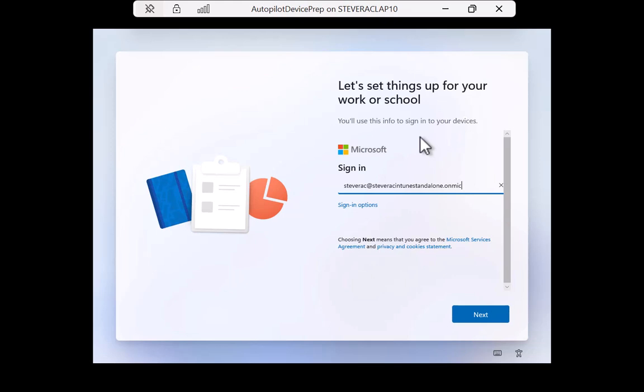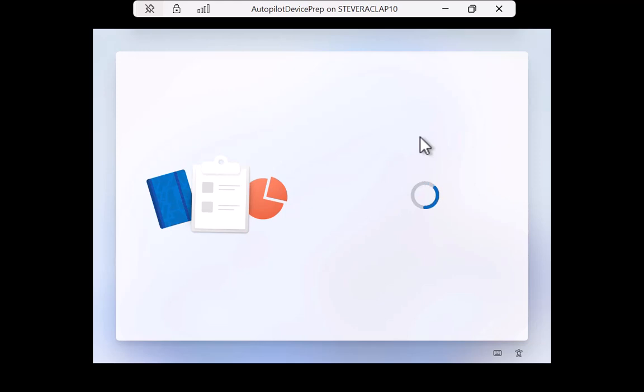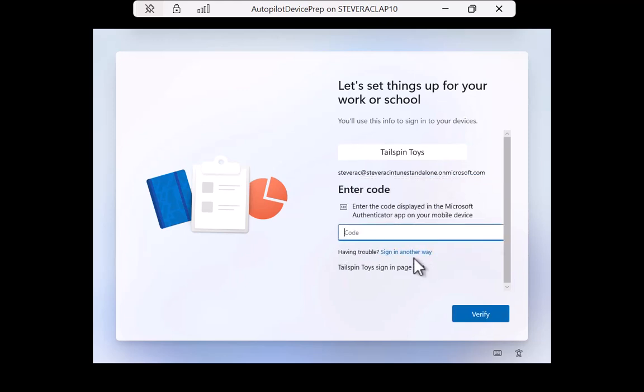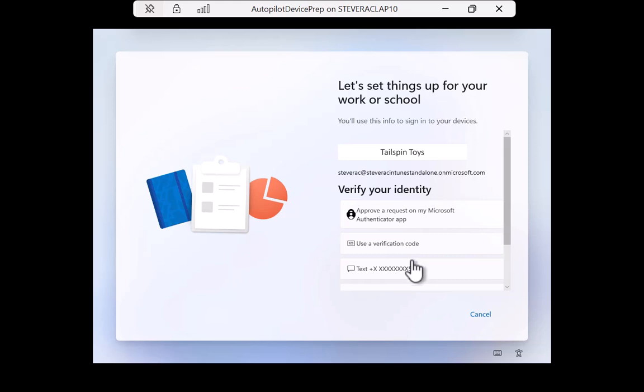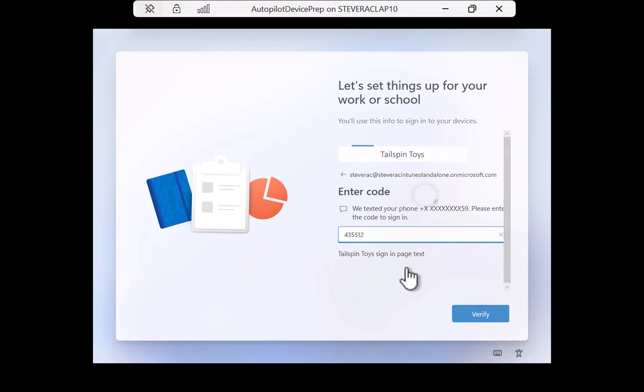Standalone on Microsoft. Okay, good. So I'm going to sign in here. I'm going to have to do multi-factor authentication. Just a moment while I do that. It's checking. Okay, so I need to sign in another way. Stand by while I do that. Waiting for a text to show up. Here we go. All right. And then off we go.